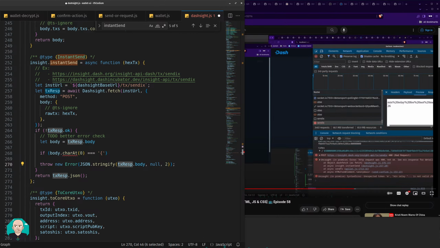All right, so we did not get the same error that time. And it means we need to send back and forth again. Let's try that 0.005 again. There we go.